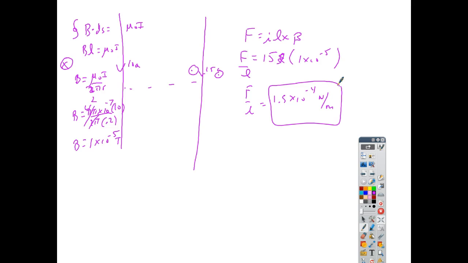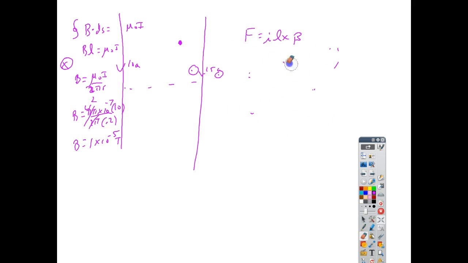Good. For an arrangement of parallel conductors described in exercise 12, calculate the magnitude and direction of the magnetic field at point P, located 5 centimeters to the left of current bearing I. Okay, so now I want to find the magnetic field there. You just do the sum of the two magnetic fields. Just like electric fields, it's going to be a sum sort of situation, right? I'm just going to add them up or subtract them depending on which way they're operating.